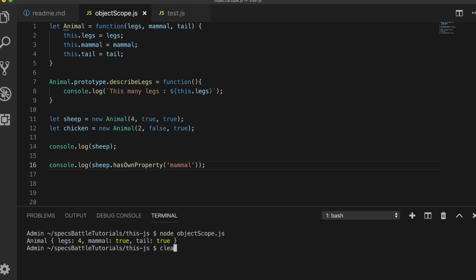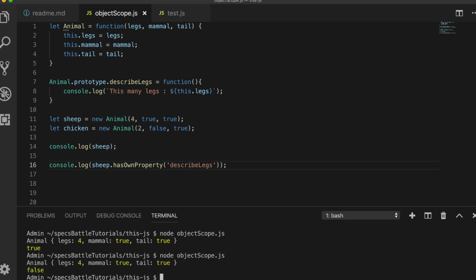In our console, we're checking whether we have a mammal property in sheep, and the answer is true. hasOwnProperty checks all the properties in the object, and if we check describeLegs, it should return false because describeLegs is not a property of sheep. It's in the prototype.